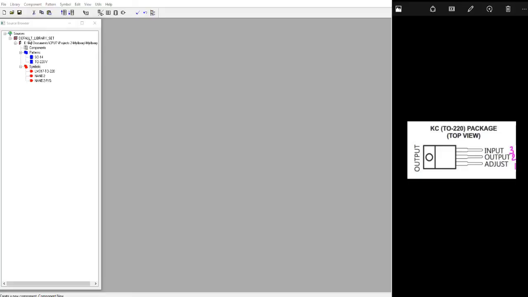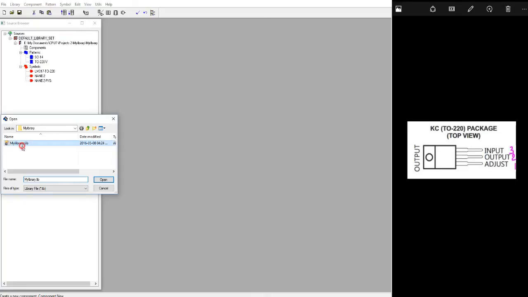Then here under default library set, right click, add library, and you choose your library that you have created, where your symbols and your patterns lie. It's noteworthy that I need to bring your attention to it that the library that you are going to be working on to create the components needs to have both the symbol and the pattern in that specific library.